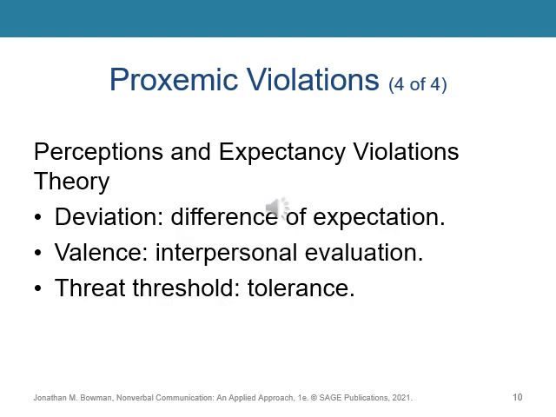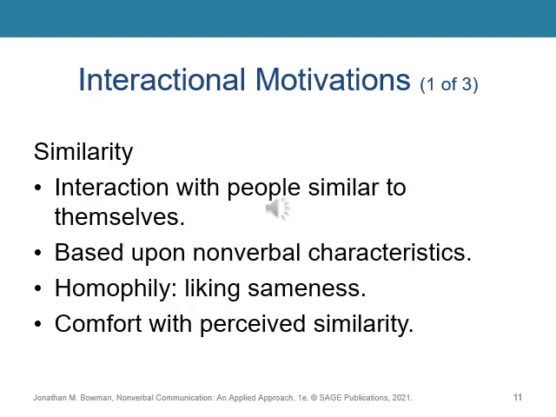Generally, people behave according to shared cultural norms and expectations about personal space. In general, people are motivated to interact with people who are similar to themselves. The perception of similarity is one of the primary reasons that an individual might select to have a relationship with another person. This perception is based upon nonverbal characteristics. That includes observable characteristics, such as sharing the same style of dress or having similar racial backgrounds as one another. Unobservable characteristics include similar cultural experiences or shared religious identities.